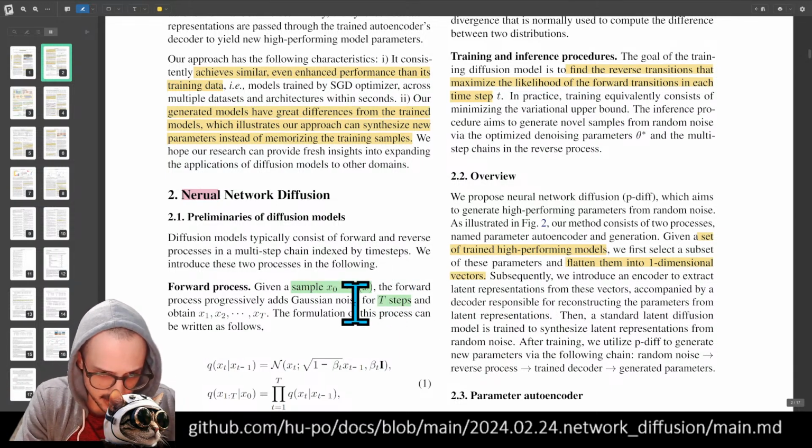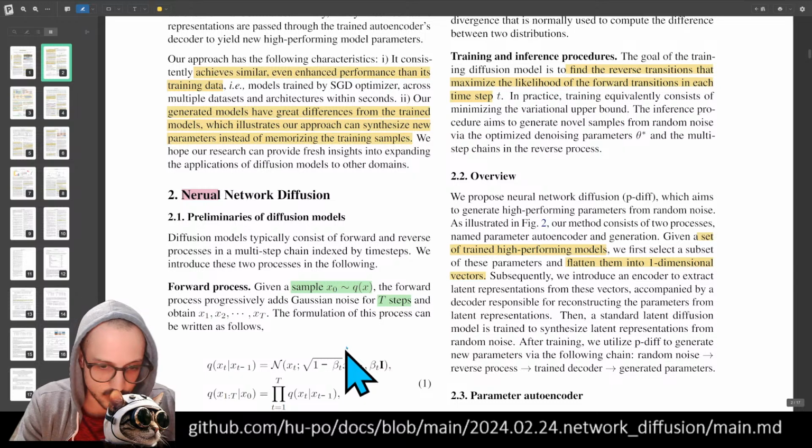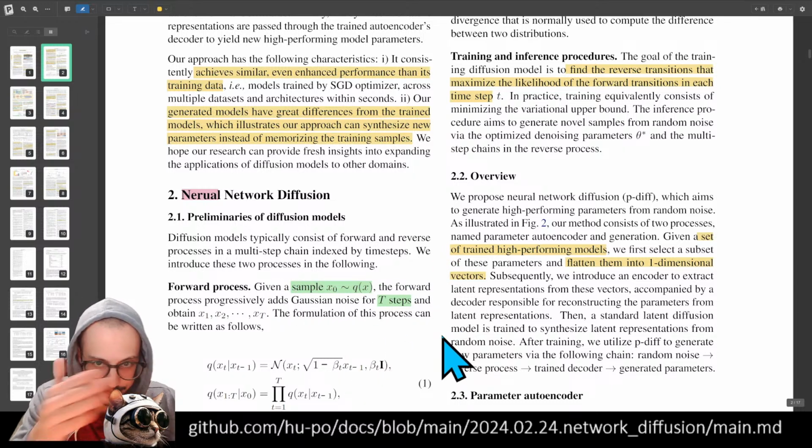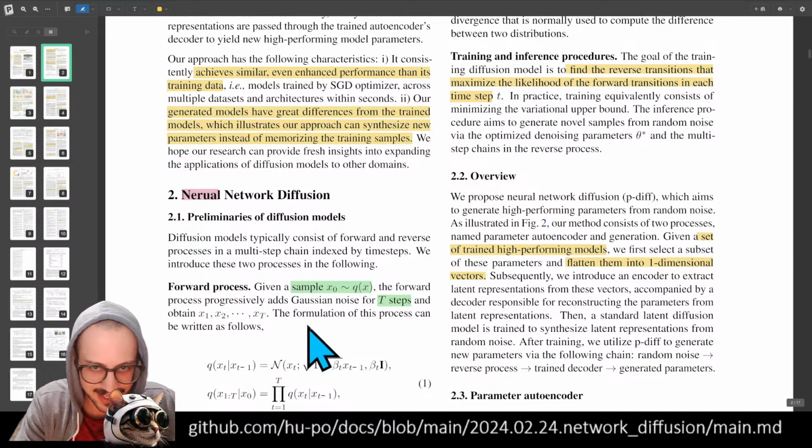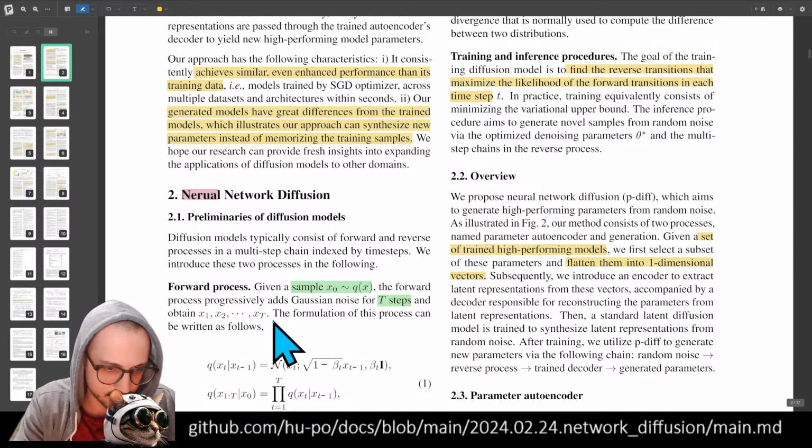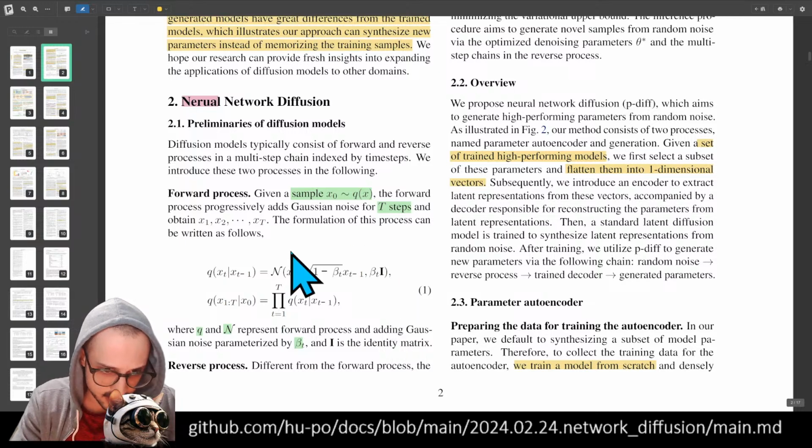So in a diffusion model, you're going to be sampling those. That's going to be your images or your parameters. You're going to be adding Gaussian noise for t steps. Usually this is something like 10 steps, although people have gotten it down to just one step, and I've seen it as high as 1,000 steps. But any kind of diffusion model is removing noise over a series of steps. It starts from pure noise. So you see here, this is a normal distribution. This is pure noise here.